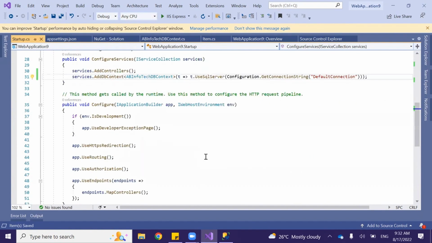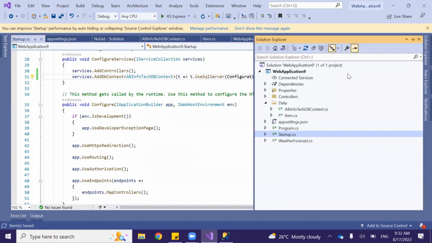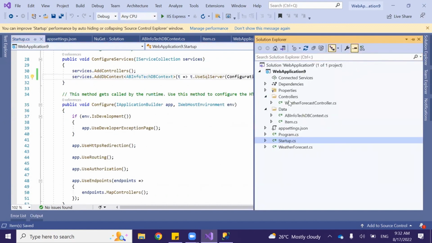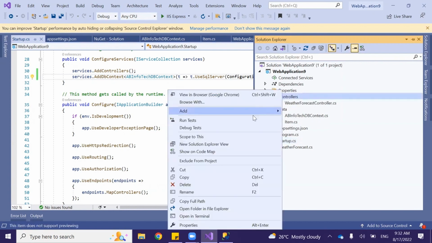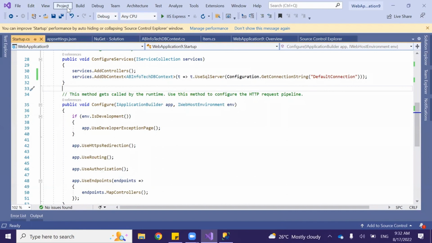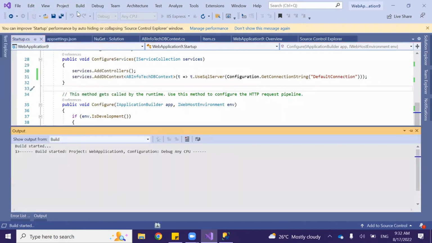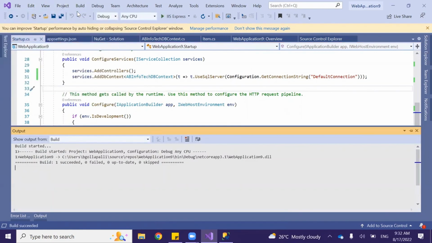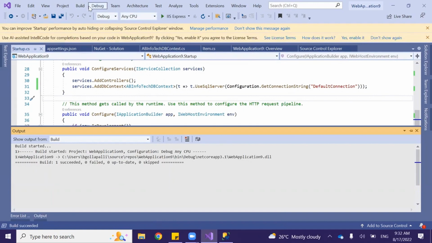Okay. So what next? We will go and create the controller. Right. Before that we need to do the migration. Let's build this. We have to do migration, then only the DB context tables and all will work.